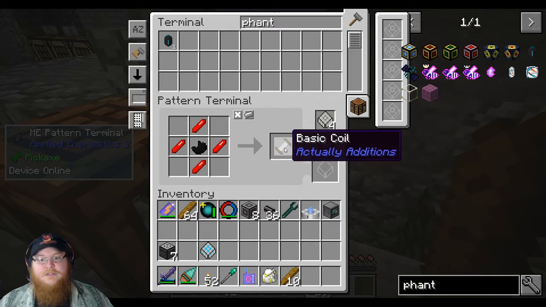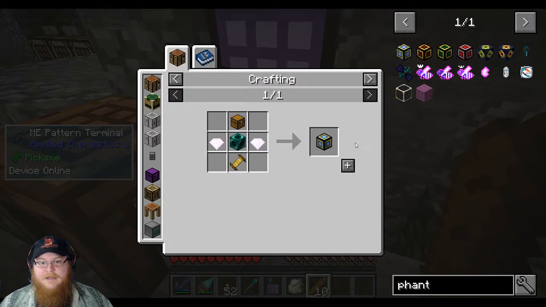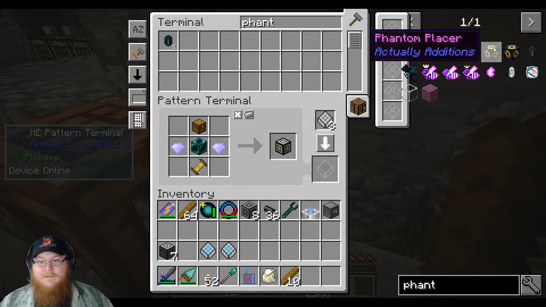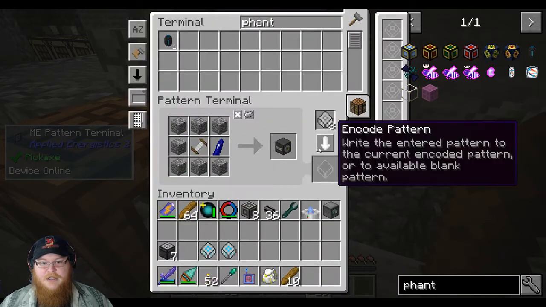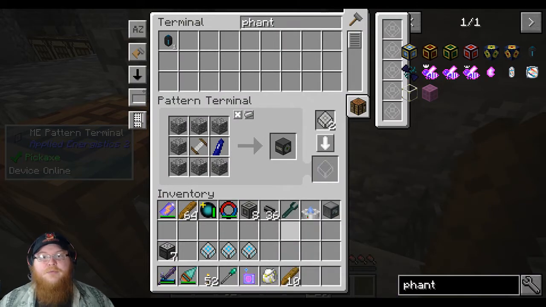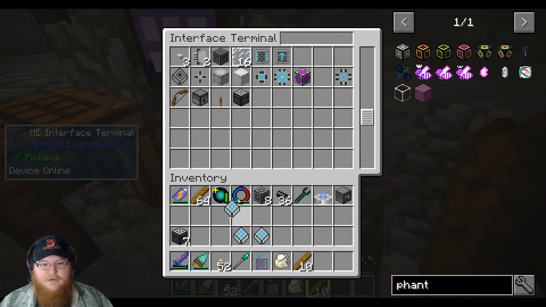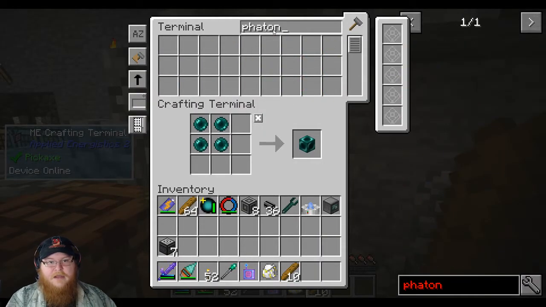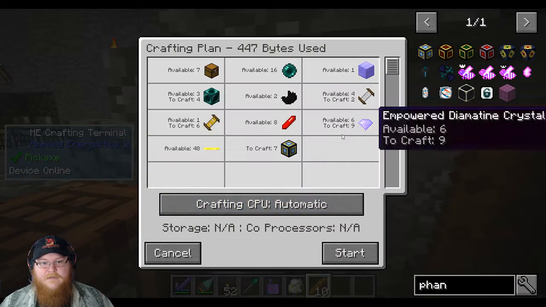I taught it how to make the coils, so I know how to teach it the basic coil. So let's make ourselves one of these, and then we should be able to teach it how to make the Phantom Face. There we go. So now that we have the Phantom Face, what else did we need? We need an auto placer, which is this machine here. So I teach it how to make the auto placer. We'll put these recipes in here, like so. And then we're going to say, hey, can you make me 7 Phantom Faces?